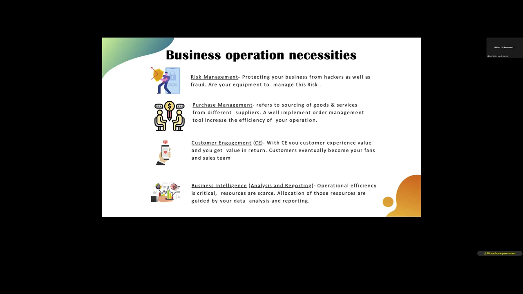Purchase management refers to the sourcing of products, goods and services from different suppliers. Again, what I'm saying here is a repeat of what I've said before, because it's really, really important. When you look at supply chain issues and what has occurred since COVID, these are the things that you're going to need to put in place, and these are the things that you should have automated. The automation in this is going to be dependent on your data analysis. Who is buying, as Layton pointed out earlier? When are they buying? How much are they buying? Who are you getting it from? How much can they supply you with, and when can they supply you?